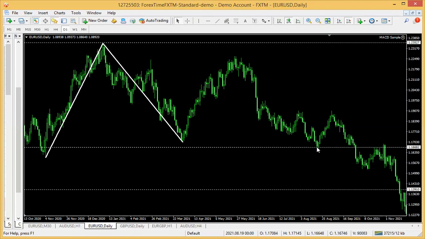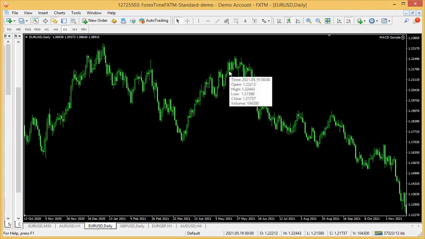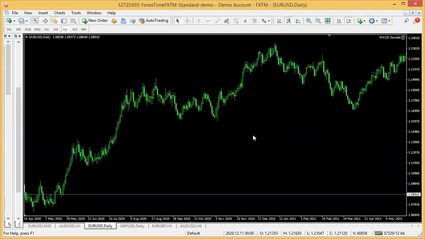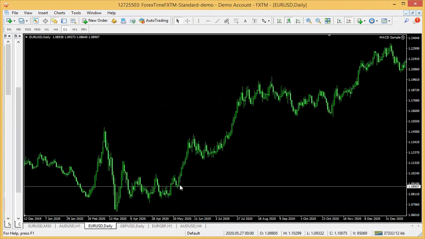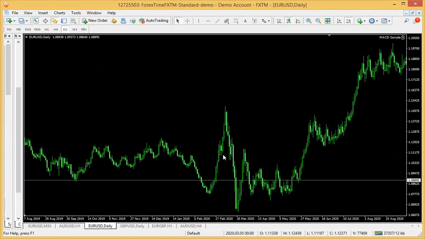So now, how do you know that this is a significant support and resistance? Let me find a better scenario. Right now, the market is going up. All this way from here has not formed. Now, since the market has started coming up, I want to know where my targeted take profit is going to be. I will look back and ask, where is the most significant resistance level?